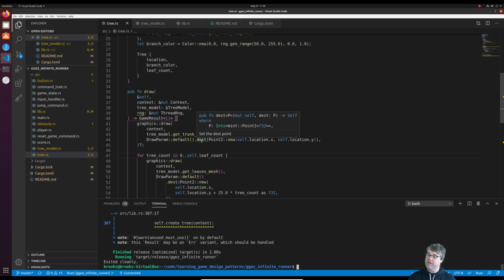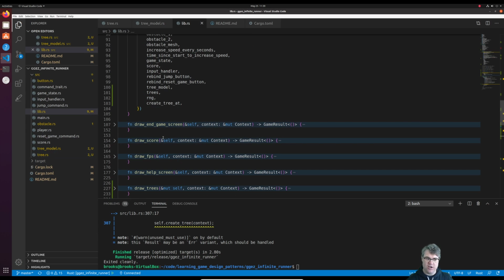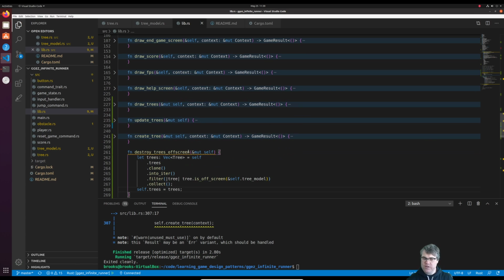So we have a tree. We have the tree model that holds all the shared stuff, and then we just have methods on the tree itself, where our main library here can call them. The only reason it knows that the tree may not be everything that it is, is that the tree needs the tree model to do anything.